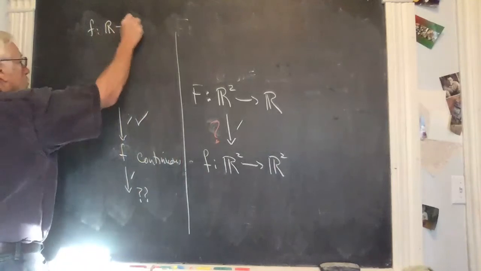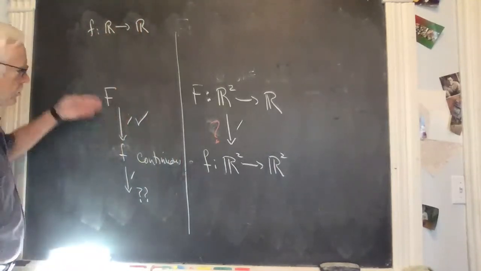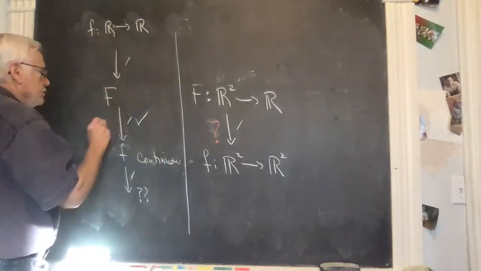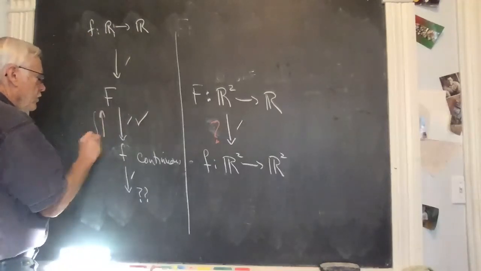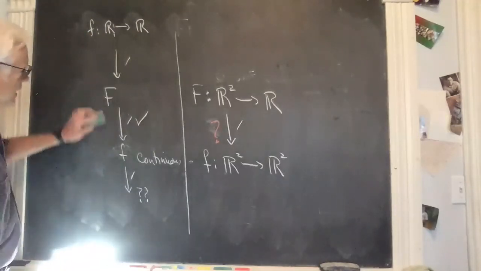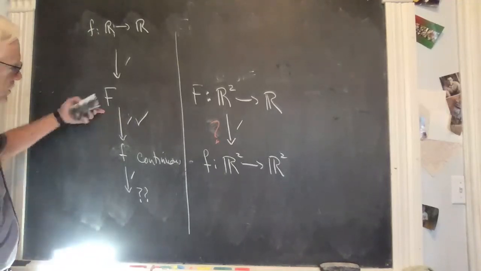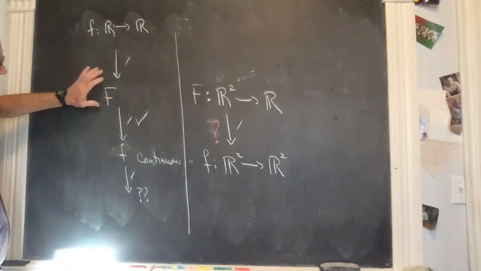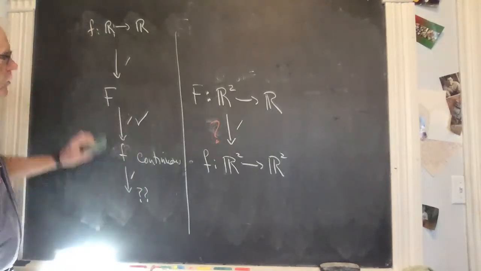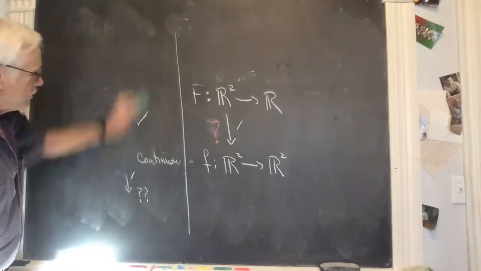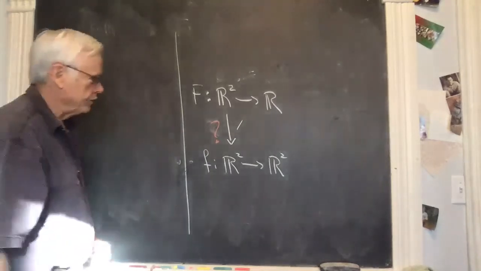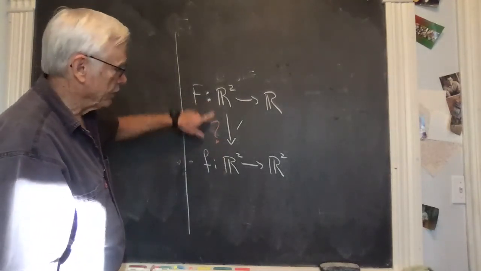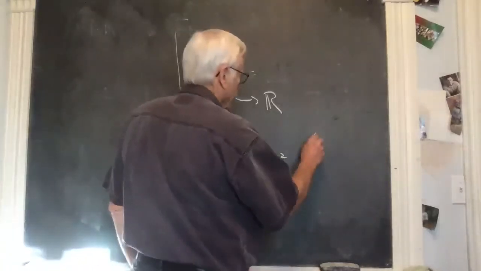So if f is a real valued function, you can always integrate it. If you integrate it, you get a continuous function. And the process going the other direction is the integral, antiderivative process. And that's the fundamental theorem of calculus. It tells you that these antiderivatives, among other things, exist. So you can always go up, but you can't necessarily go down. In higher dimensions, you can't necessarily go either direction. So even though this is continuous, it might not be a derivative of anything. And it's easy to find such examples.